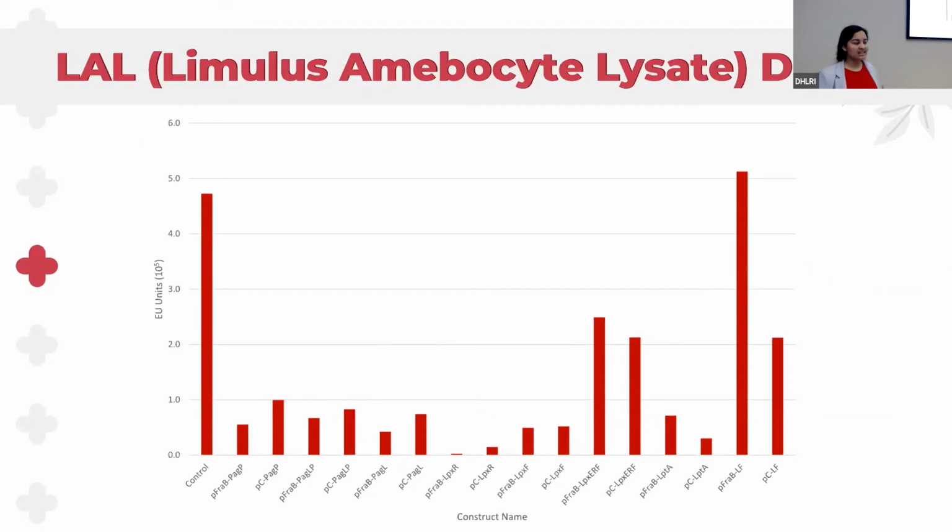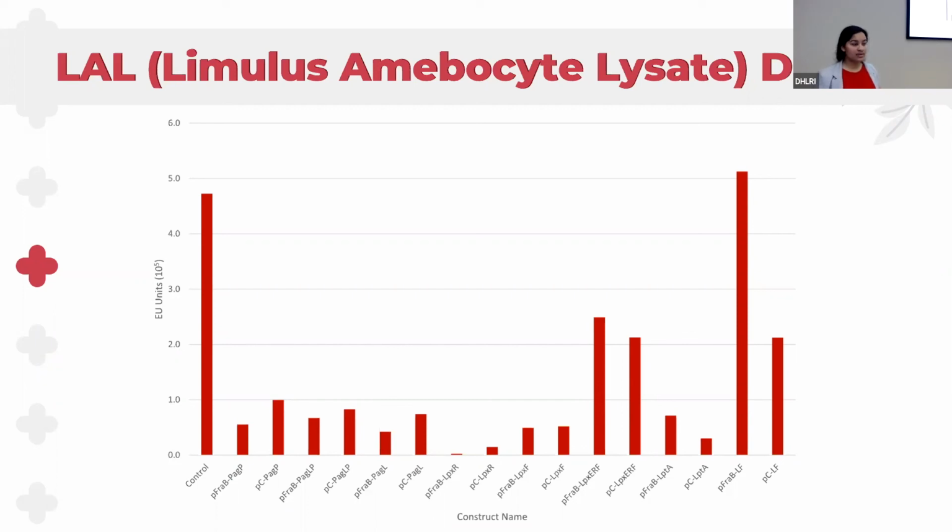The LAL assay allows us to measure endotoxin unit concentrations present in a given cell population. And so as a result, we can see that relative to our control, the majority of our anti-lipid A proteins result in a decrease in the total amount of endotoxins present, which will allow us to decrease the immune response that occurs when lipid A is present.